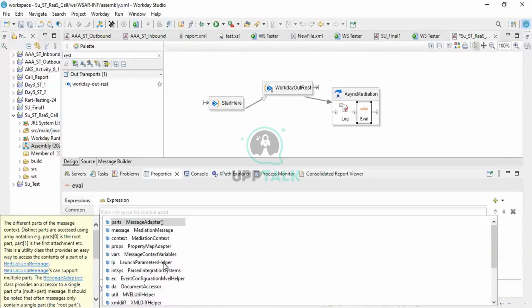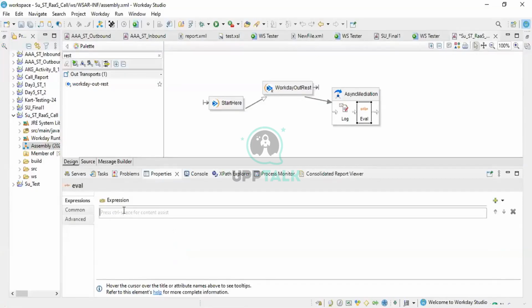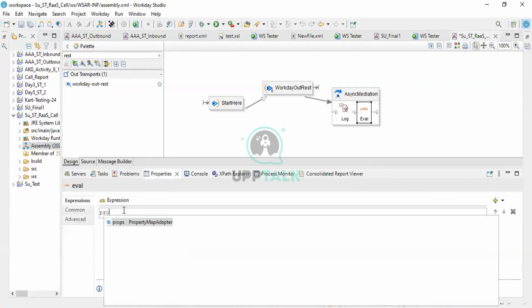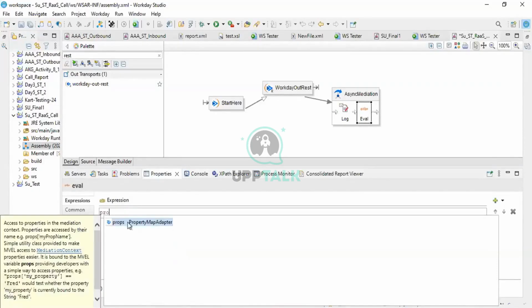But to simplify, Workday has created their own classes, and these are those classes. From here, you can take whichever class and function you want. Now I want to create a property. I type prop and then control spacebar, and it will give an option.